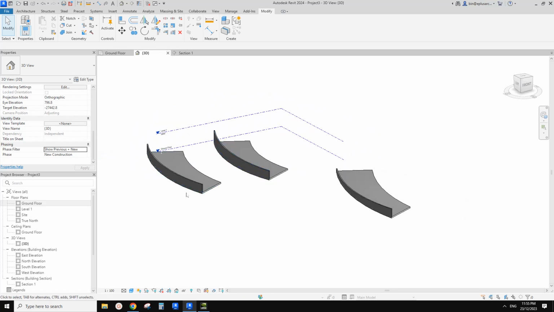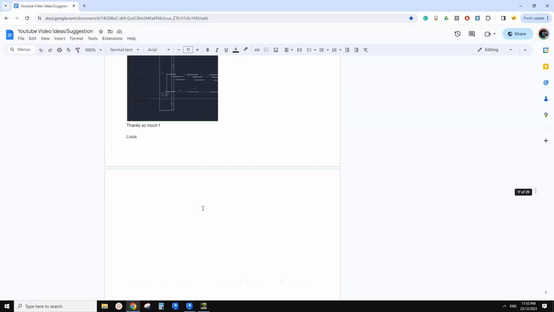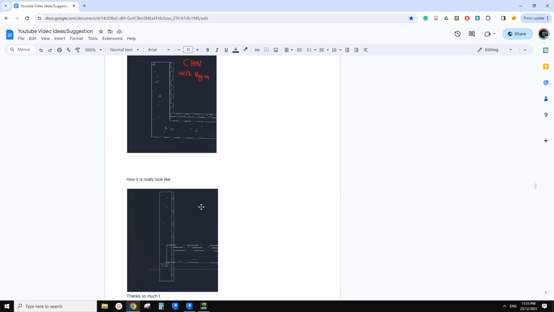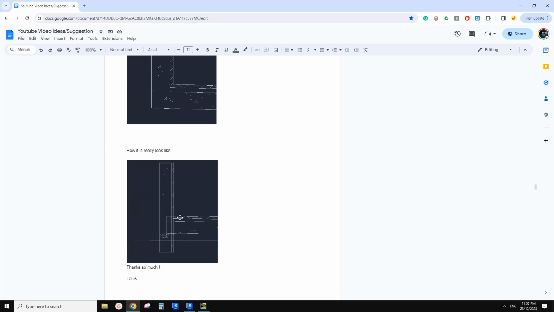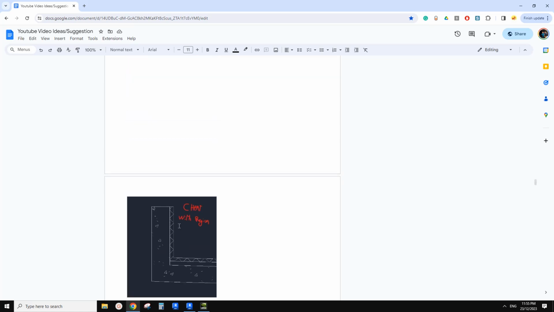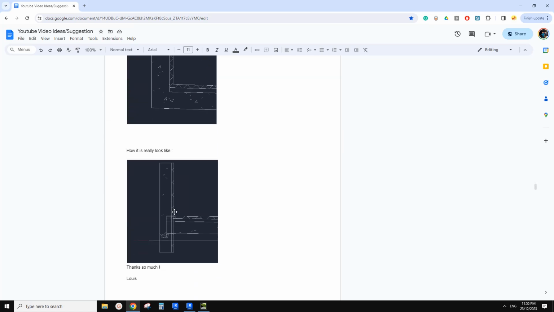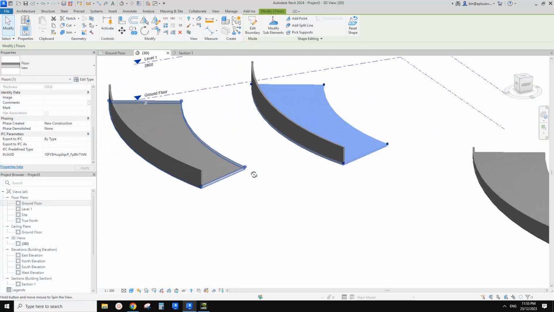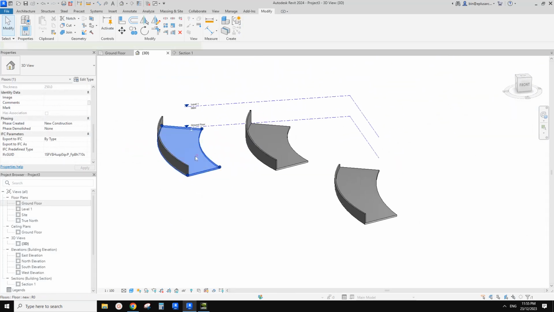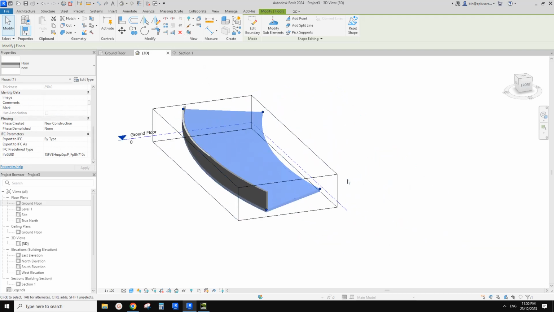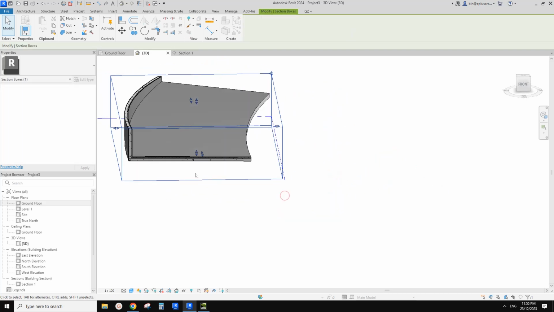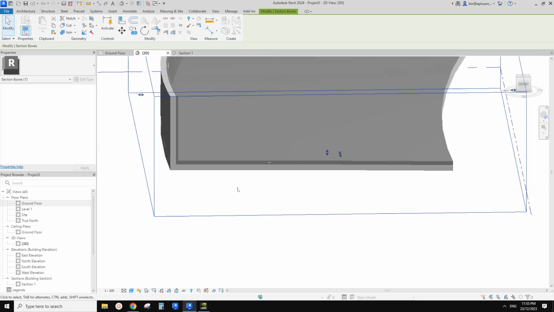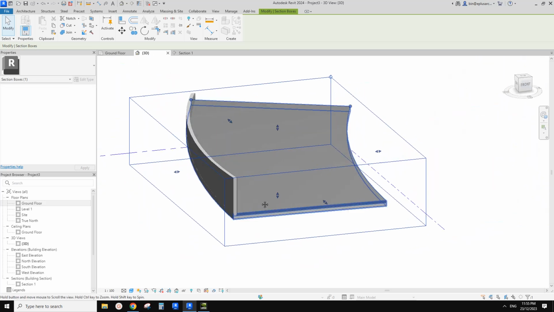Okay, so I think this answers this question. Basically you just need to align the edge, and then use the same material, and then Revit will do it for you, I think. Okay, so yeah, this is it.